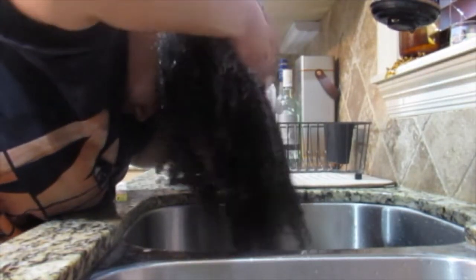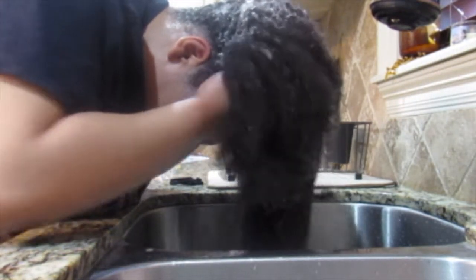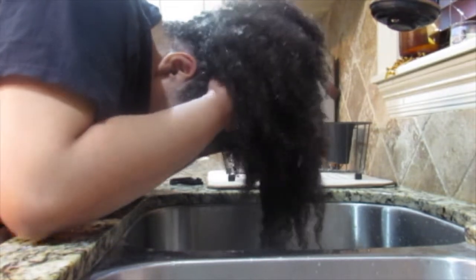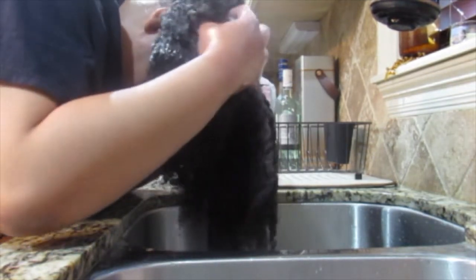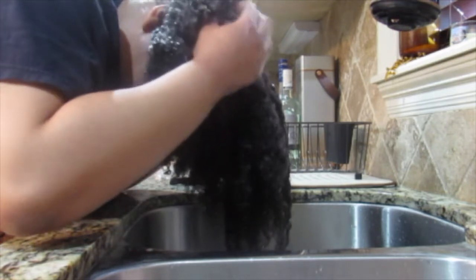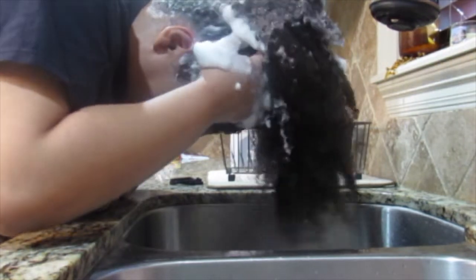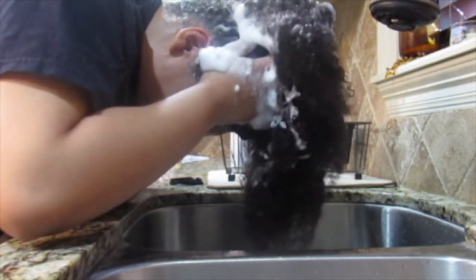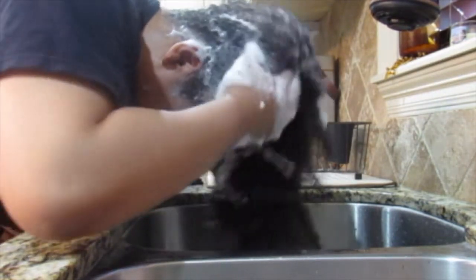Sometimes you really need a clarifying shampoo. Right here I'm really getting in the middle — moving the hair to the side and just scrubbing, getting in there. This is only the first wash — can you imagine doing this three times? I felt like it took a lot of shampoo and a lot of water for me to get a lather. Like I was really working with it. That looks like it feels so good — look at all the suds. I finally got it to lather. That's the thing — it took a lot of shampoo and water.